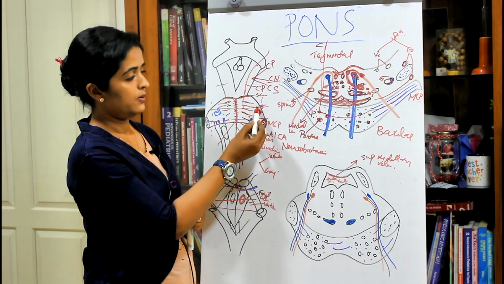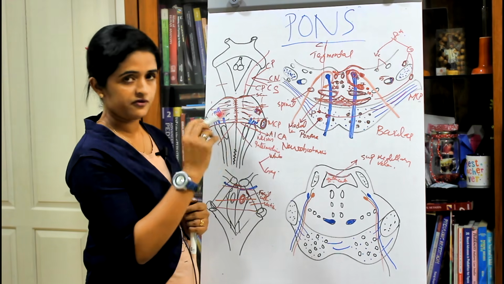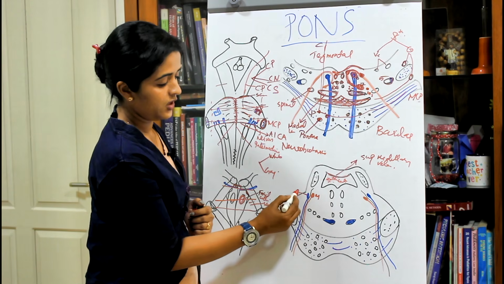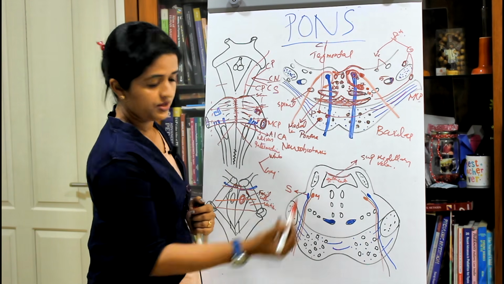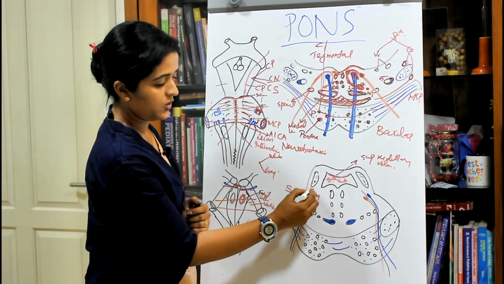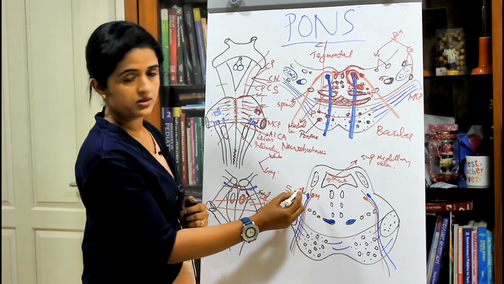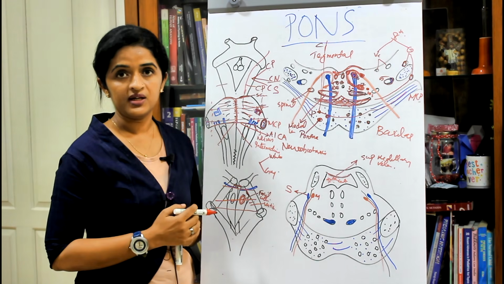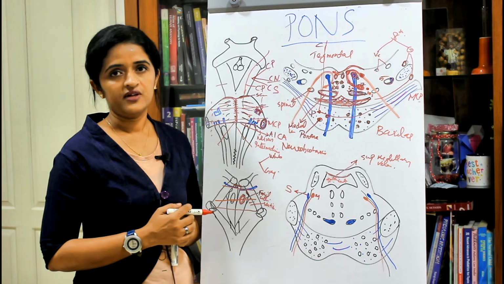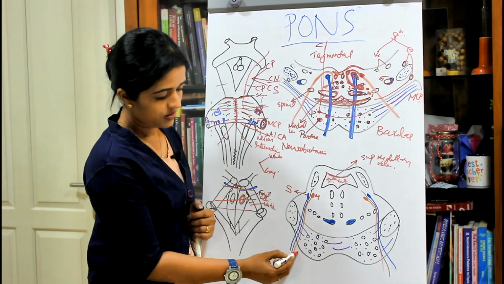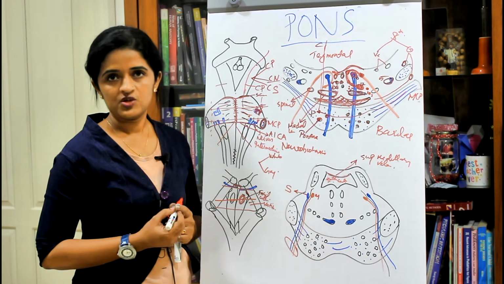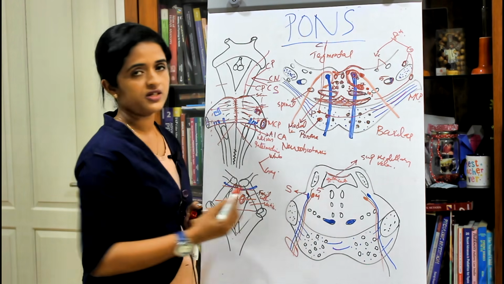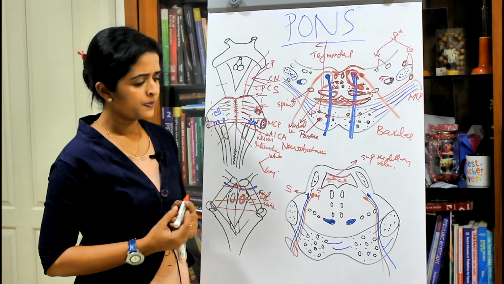So we have seen that the motor part is medial, M for M. So this is the motor nucleus of trigeminal, and laterally you have the larger sensory nucleus of trigeminal, and in between you can see one nerve. So the nucleus is not shown because the nuclear portion of this nerve is actually lying in the midbrain. That is actually known as the mesencephalic part of the trigeminal. So these three will be forming the trigeminal nerve in this region. So you will get only the fifth cranial nerve nuclei in the upper part.